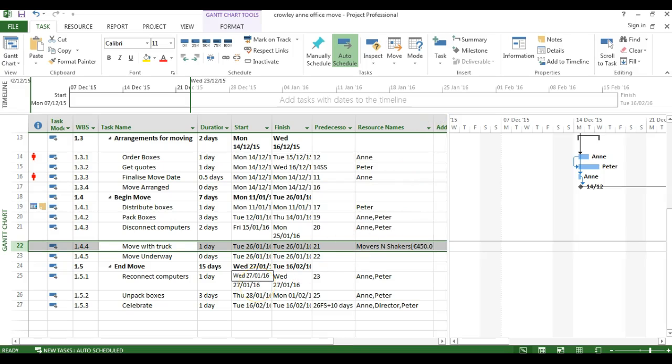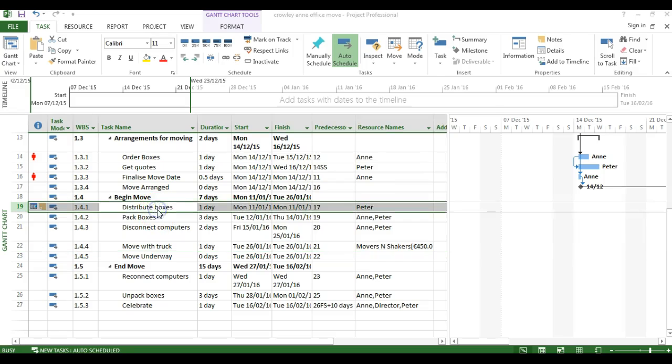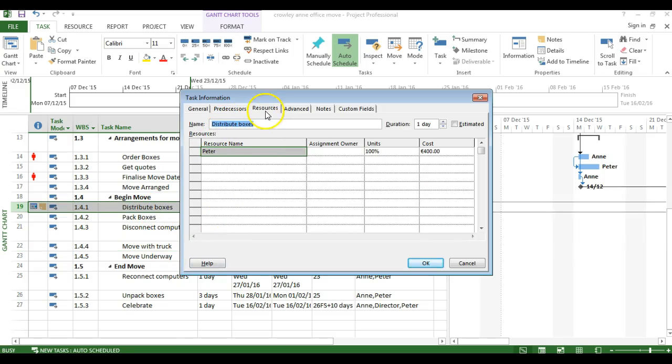The second resource that we need to have another look at is the boxes. The boxes were assigned to the distribute boxes task. So if we double click the distribute boxes task, at the moment on the resources tab, you'll see Peter is assigned, but boxes are not yet assigned. So if you go down to the second row under resource name, choose the drop down menu and choose boxes. You've now assigned boxes to the task, and over here under units, currently it says 1 box.